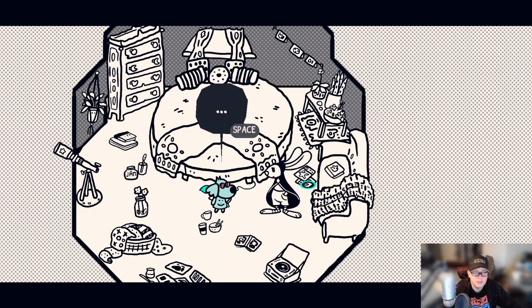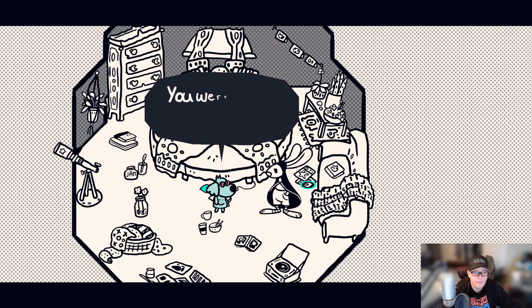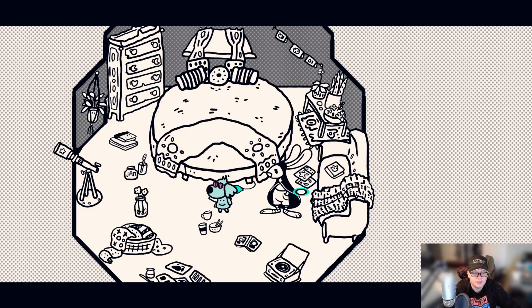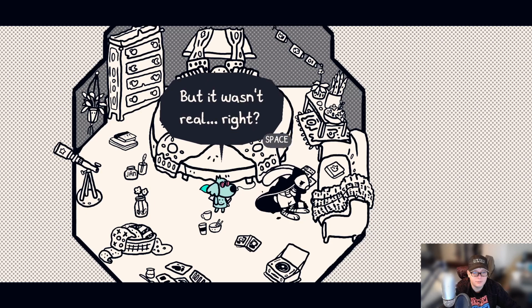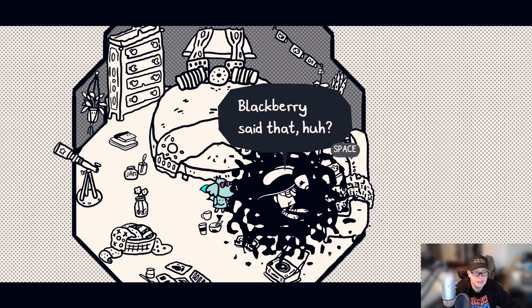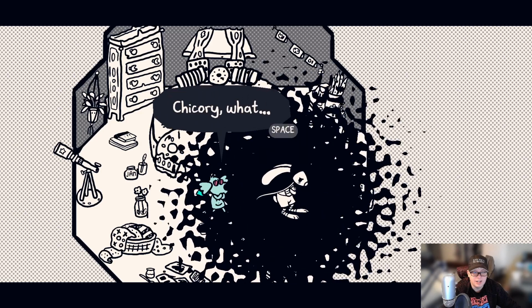Hey, Chicory. Oh, hey, Curry Rice. Did you take care of the swamp then? Chicory, I saw something. You were there, in the swamp. You said some things that... Blackberry thinks it's connected to you, but it wasn't real, right? I'm gonna go with yes. Blackberry said that, huh? Guess there's no point in hiding anymore.